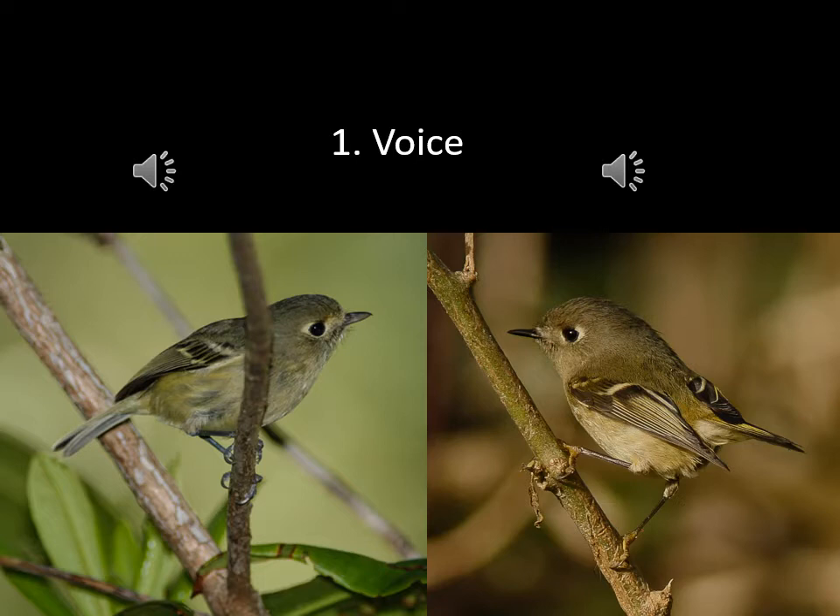Here for contrast is the sound of the Ruby-crowned Kinglet. These guys talk almost constantly when they're foraging. That little 'jiddit jiddit' call has been likened to the sound of someone painfully hunt-and-peck typing with two fingers on an old IBM Selectric typewriter — a reference that probably won't resonate with some of the audience, but it's kind of a mechanical call, really different from that Vireo sneer.